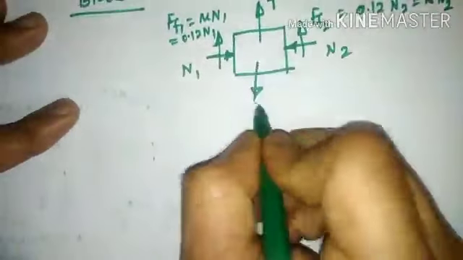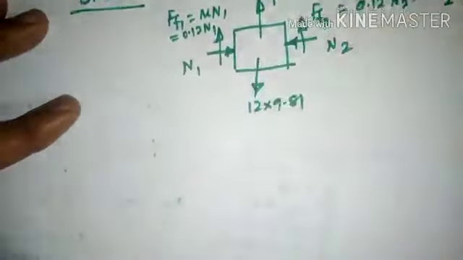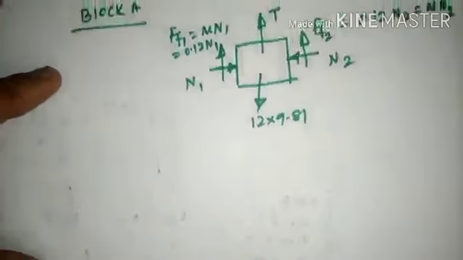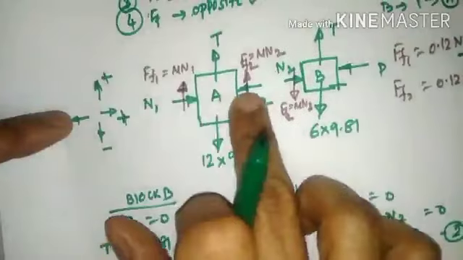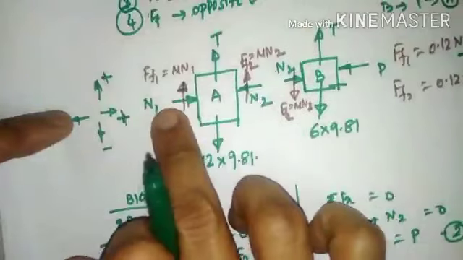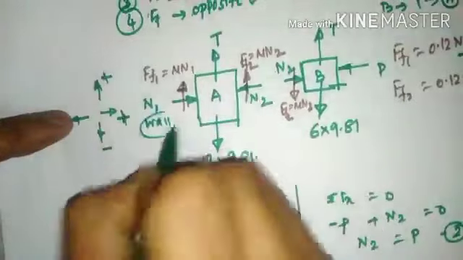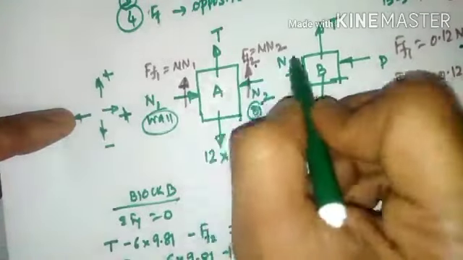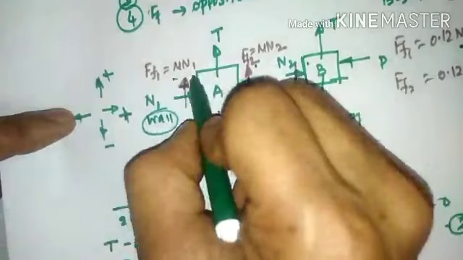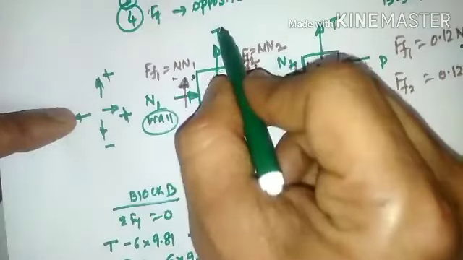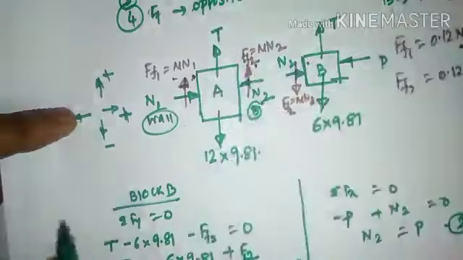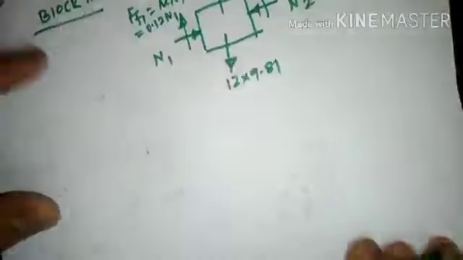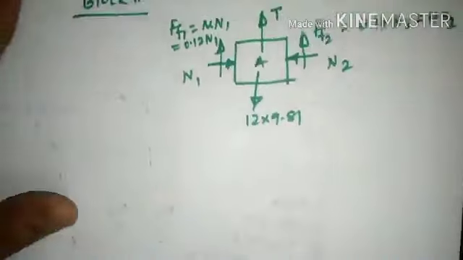Then the self weight of this particular block A is 12 kg. Converting into Newton, 12 into 9.81. So these will be the forces that have been applied for block A. Two forces as frictional forces, one force as a reaction component offered by the wall, and a reaction component offered by block B, along with the frictional force offered by block B and the frictional force offered by the wall. T is the tension force connected by the string, and the self weight is downward. So these are all the forces related to block A. Now, with the same procedure applied to block B, we are going to apply the equations of equilibrium even for block A.